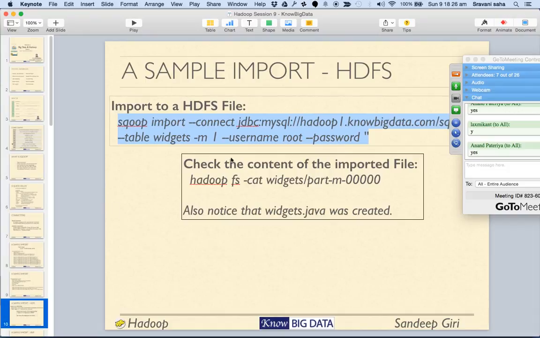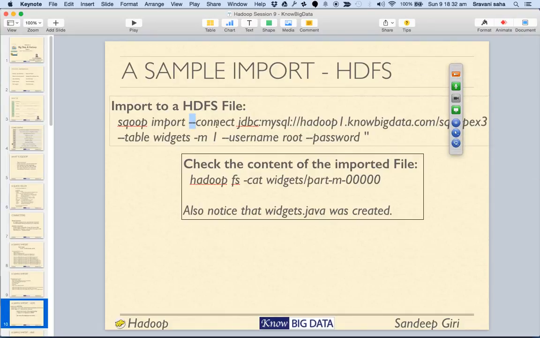It's pretty straightforward. All I'm saying is sqoop import, connect to my database. This is the JDBC URL of my database. You can see the database name in the URL, and Hadoop 1 is there because Hadoop 1 is running our MySQL in which we have created this table. We want to import this table called widgets from this database into our HDFS.